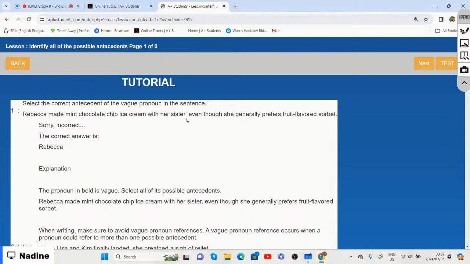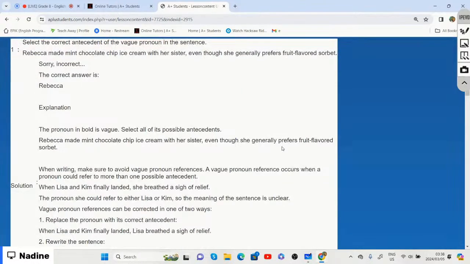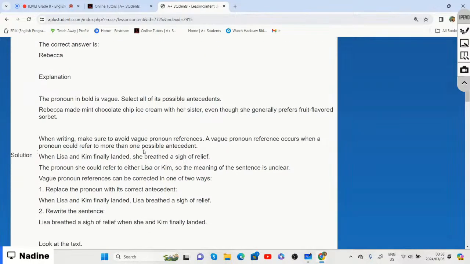It says Rebecca made mint chocolate chip ice cream with her sister, even though she generally prefers fruit flavored sorbet. All right.